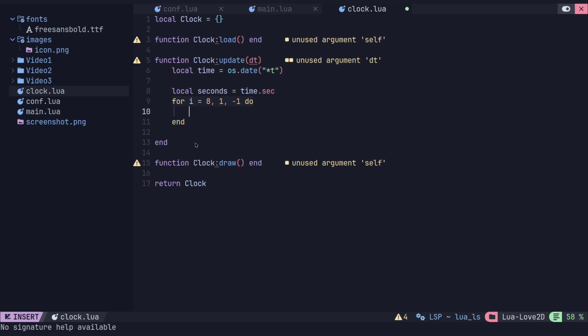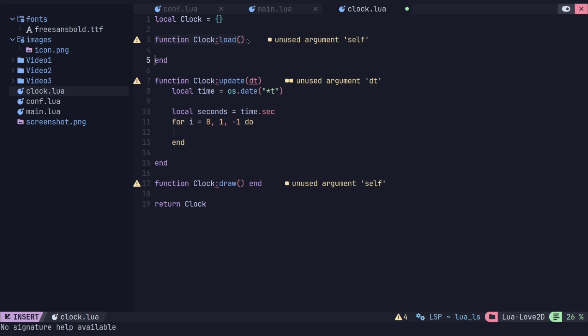Now I do need to make up here in the load a couple of tables, and I'm just going to fill them with zeros. It's the easiest, simplest thing to do.